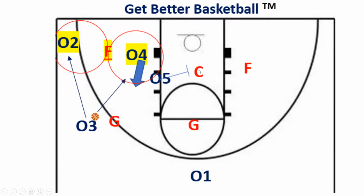Now, if that center is really good, they're going to slip through this screen, and we're going to go to 04, and they're going to fight through. And guess what? 05 is going to settle in the middle, and we are going to hit them on a little handoff, a little shuffle pass to them, and they're going to lay it in. Now, let's say this forward is really good, and when 05 settles in the middle, this forward recovers.